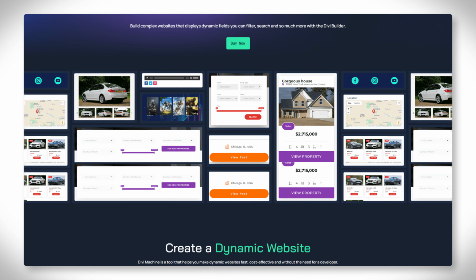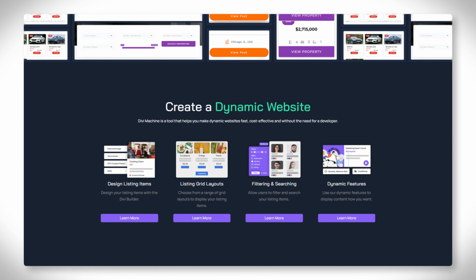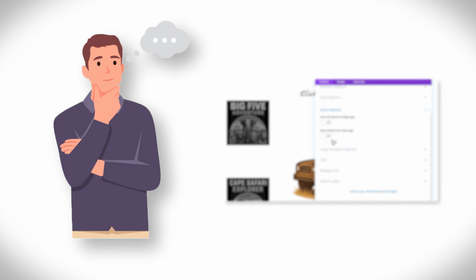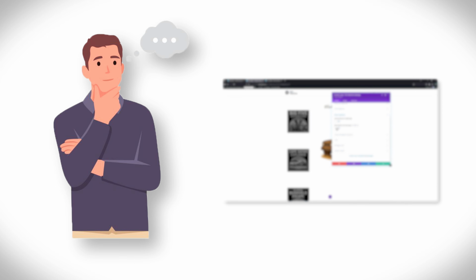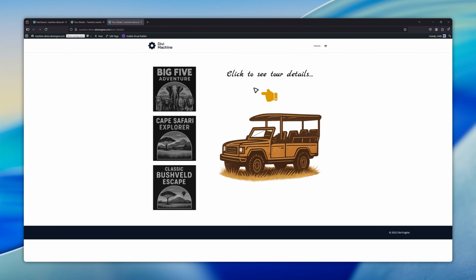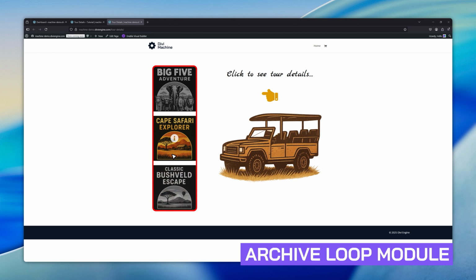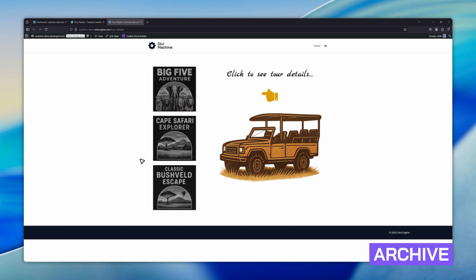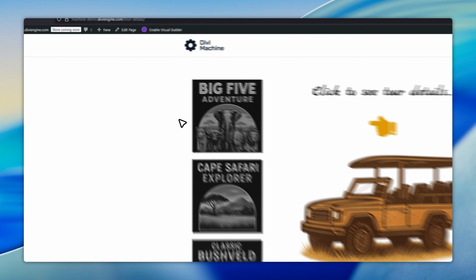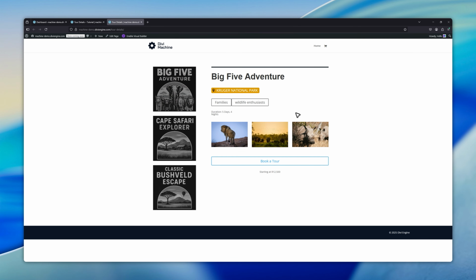Today we are taking a look at Divi Machine and a feature I don't think many of you know about, and quite honestly, I didn't know about until very recently myself. So, Divi Machine has the ability, on this simple layout that I have here, which is an archive loop module, to update another sectional area on the page based on which of these posts I click on. So if I click on this one, for example, it goes ahead and updates this without a page reload, which is a pretty cool feature.